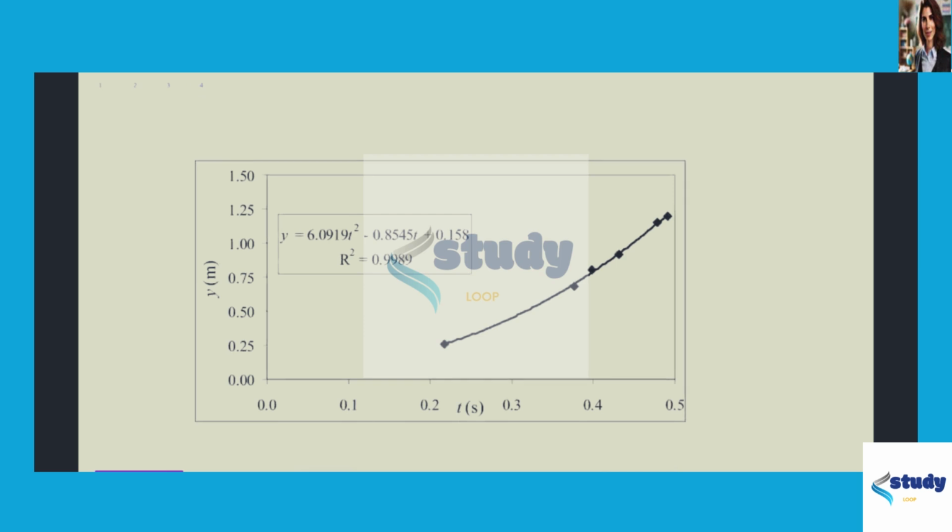Again, an r-squared value of 0.9989, that's extremely good, as close as you can get to 1. 1 is essentially a perfect agreement. It's usually not possible. So 0.9989 is extremely good agreement. So I would say that the more accurate best fit would be a quadratic fit instead of a linear fit. So here, you always want to take into account that r-squared value. The closer it is to 1, the better the model is. And in this case, the better model would, of course, be the quadratic fit.